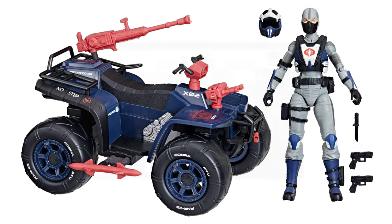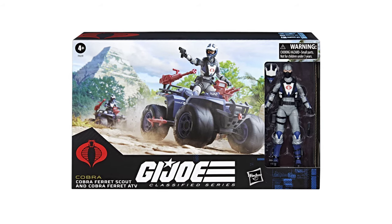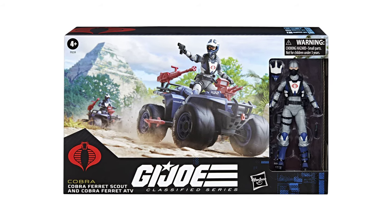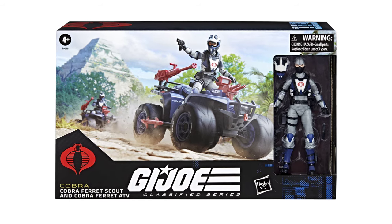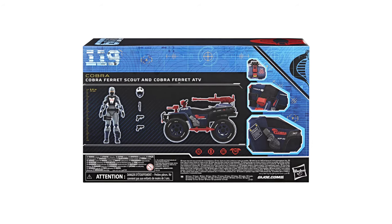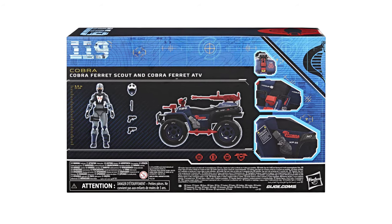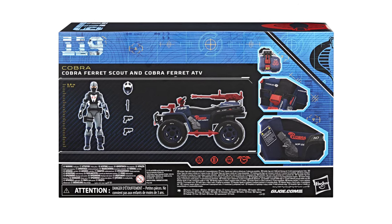You'll be getting the long COBRA box with the COBRA logo, G.I. Joe Classified Series. You see the figure and the accessories in the bubble. You see a picture of the two ATVs with the figures with some background, right? And if you flip it over to the backside, there's your 119 in blue. You see the figure and the accessories all highlighted and some stuff at the bottom that you can pause and read.